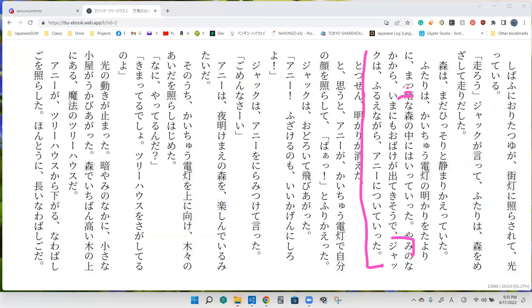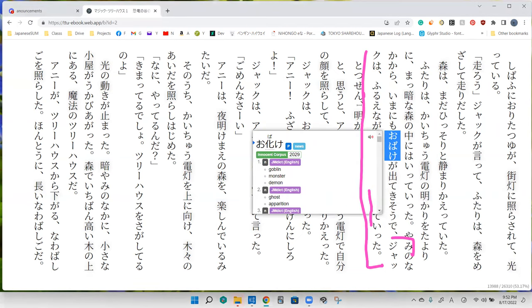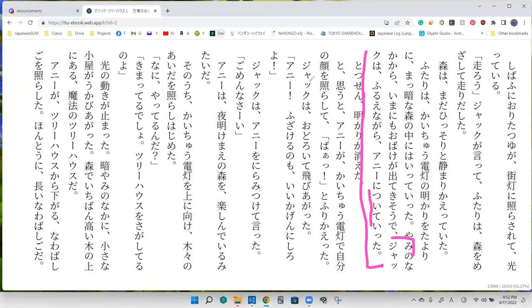Furueru means to shake, not like the shake of a hand, but like a shiver. So while shaking, he catches up to Annie. Tsuite, I think, is like to attach, to tag along. I think it insinuates he's very close to Annie, being like, ooh. And here's Annie going, da da da da. Let's skedaddle, I guess.